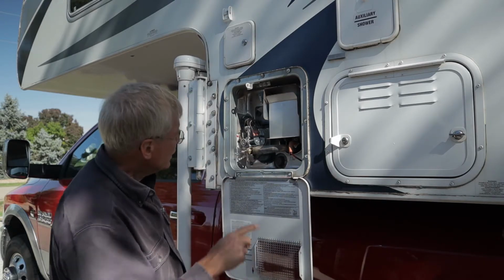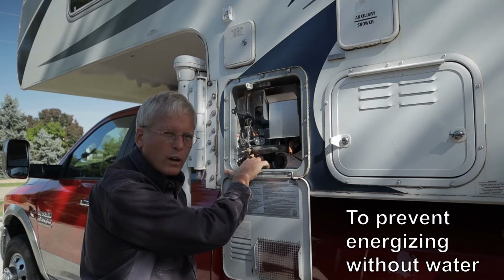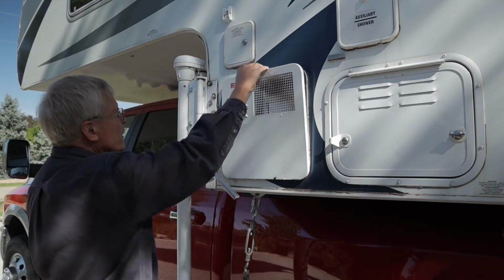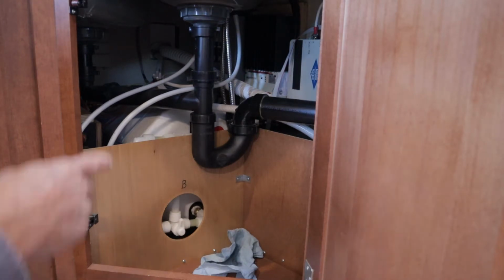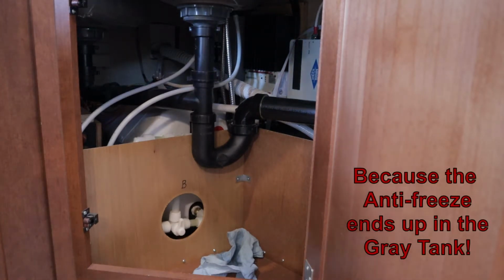And while you're here, if you have a power switch for shore power, now's a good time to turn that off and button it up. Now we also need to get the water out of the P-traps. So this is a place where using some antifreeze is not unreasonable.